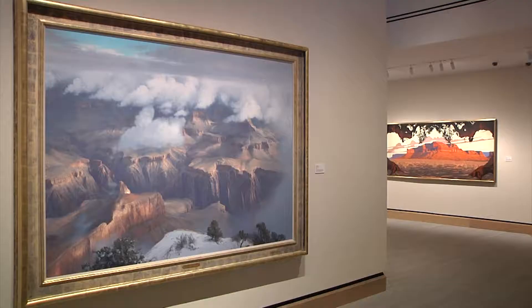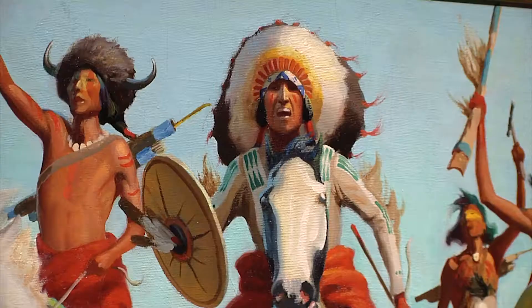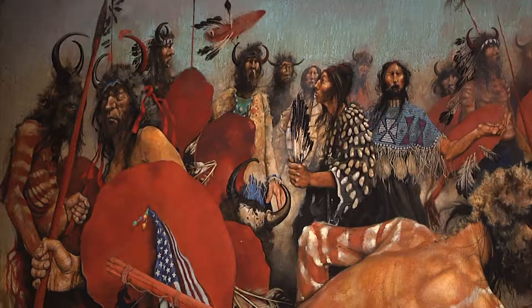My name is Emily Capus. I'm the curator of art for the James Museum of Western and Wildlife Art. The Jameses have been collecting art since they were dating in the 1960s in the Northeast. It's grown and grown over the years, and in the 1980s when they would go out west to ski, they started going into western art galleries and as they've always bought art where they traveled, they started buying the western art and that's how all of this has come to be.